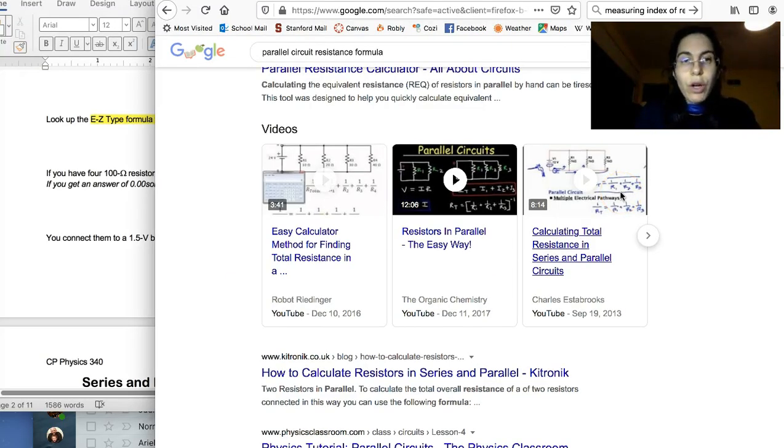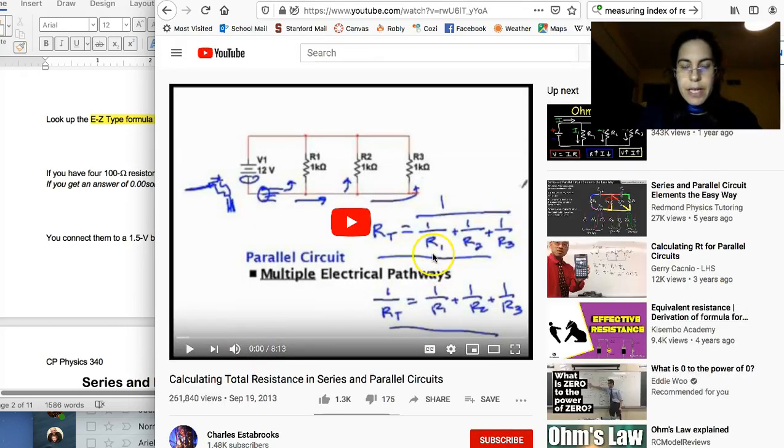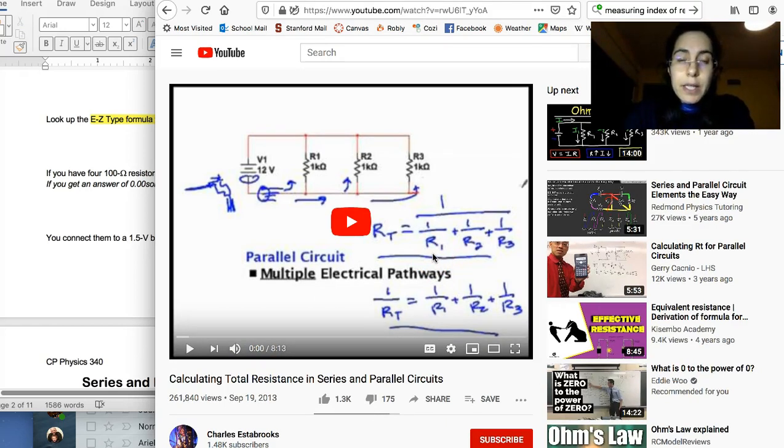Now, if you Google a formula for parallel circuit resistance, you'll notice that you don't so much get a formula as a video explaining what to do. Junctions are complicated. If you just click on something and say, here is the formula, you will note, and this is what you're going to see in tomorrow night's lecture and practice deriving, that the total resistance is a denominator, and that's how it works. If you add more resistors to the denominator, then the total resistance gets smaller because you've got a nice big denominator, and that means the current can get larger.